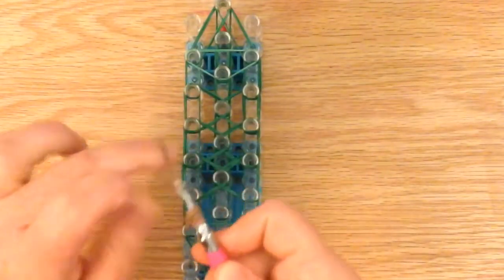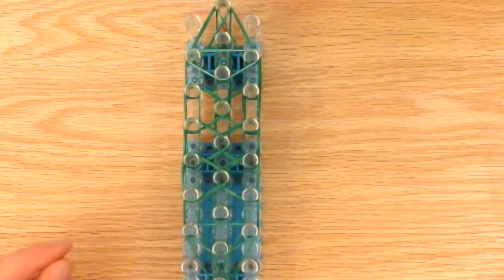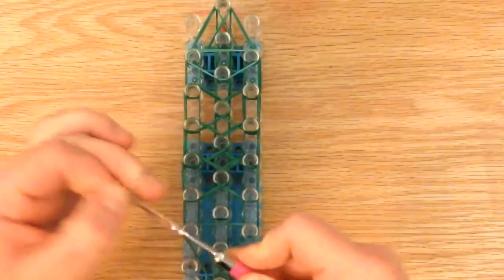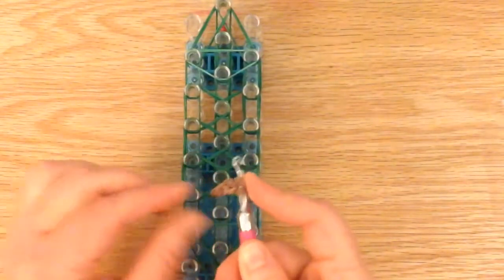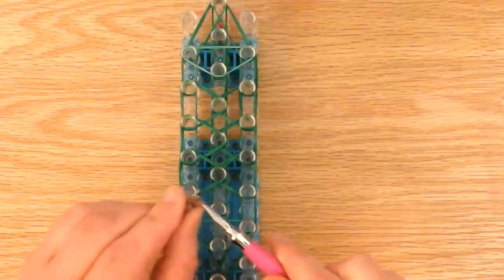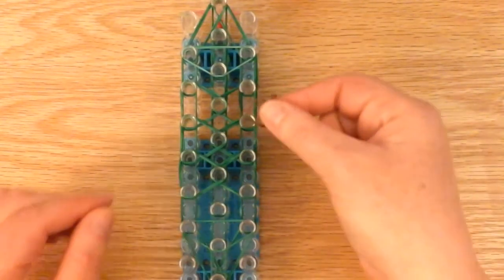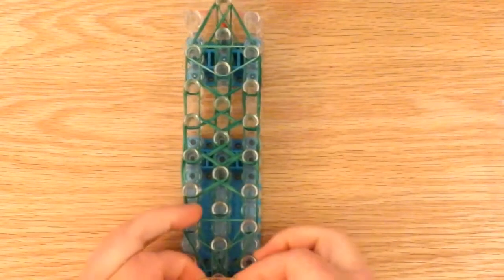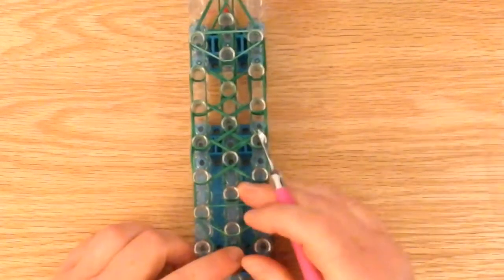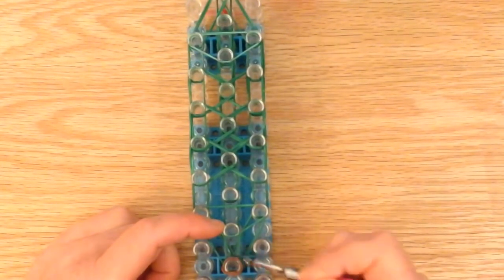I'm just going to show you a couple of them. Remember, this is a double for a thicker branch. If you want a thinner branch, you can do a single, twisted. So this is three — it's a little branch, and you can place it as your cap and band right here and then continue to loop. But today I'm going to make a mobile with these. So I'm going to take a double, twist it upon itself, and place it just like that. I'm going to loop the middle first — put your finger right here so the brown bands don't come up — and we're grabbing this middle band.